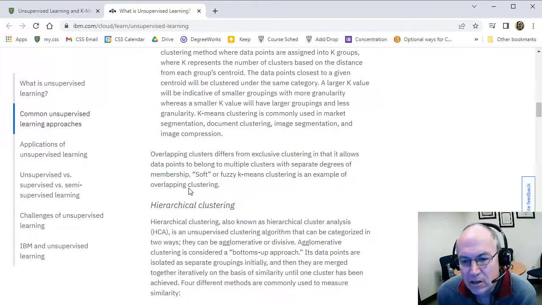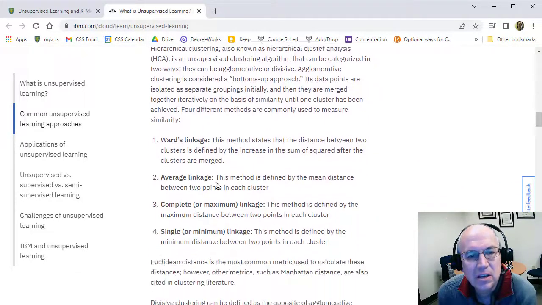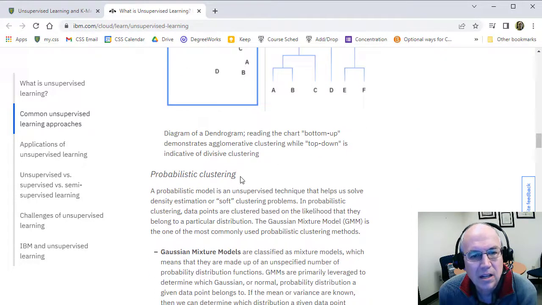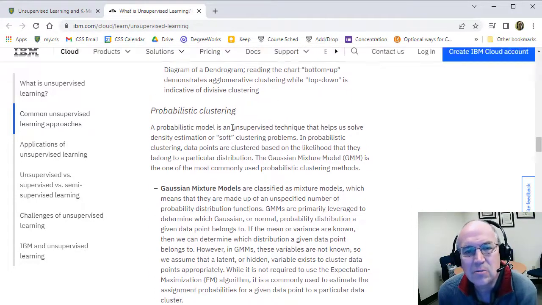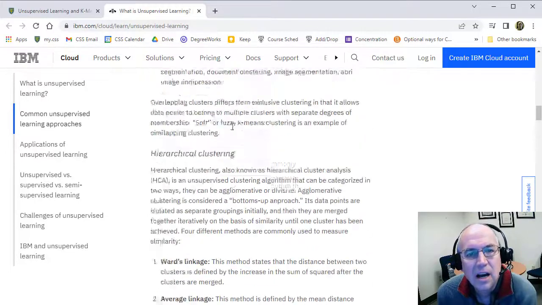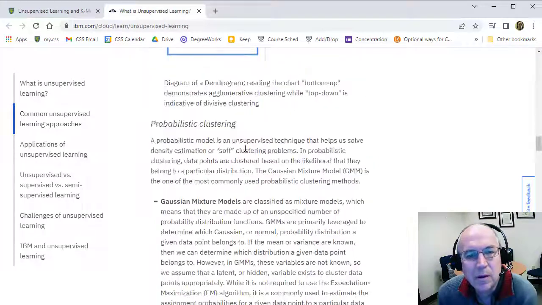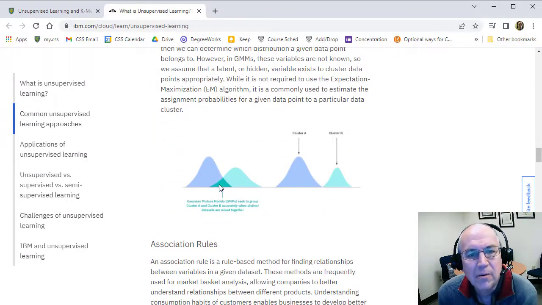There's also hierarchical clustering. This is kind of similar to decision trees, where we have a set of elements and we break them down into different categories. So we have this big cluster, and in here we might see subclusters, and subclusters of those, and break everything down into a hierarchy. We're not going to look at doing that in code, but that's another way of doing this. There's also probabilistic clustering, and this is where items can be in more than one cluster. We can have overlapping clusters with probabilistic clustering, so an item might be in two different clusters.